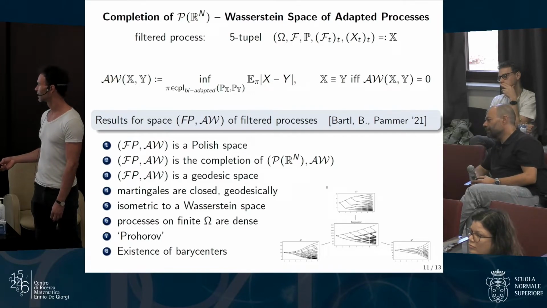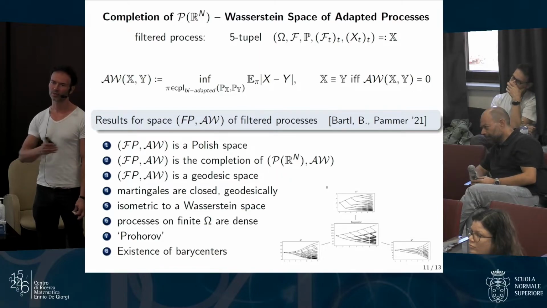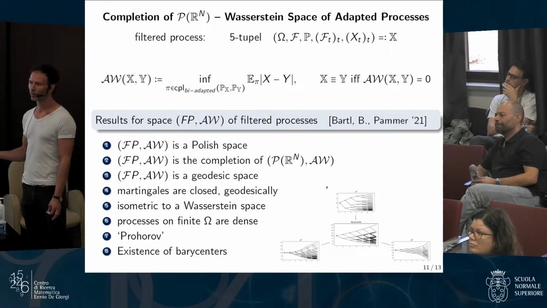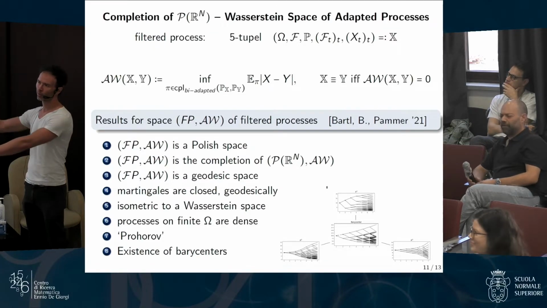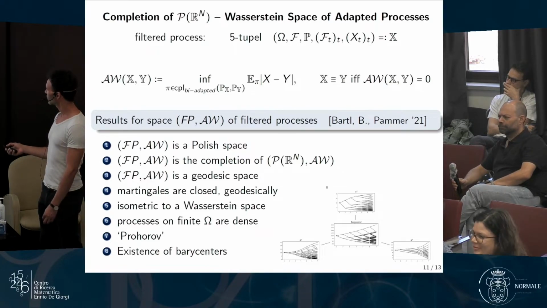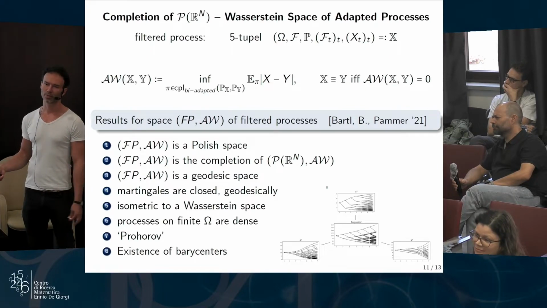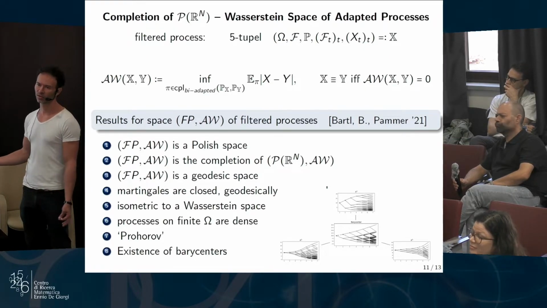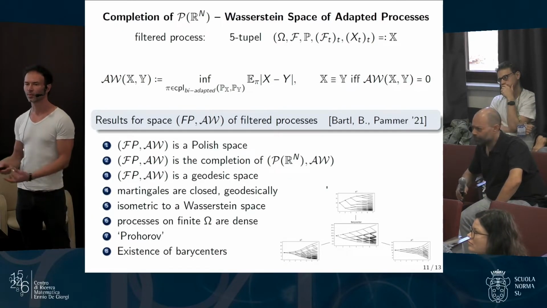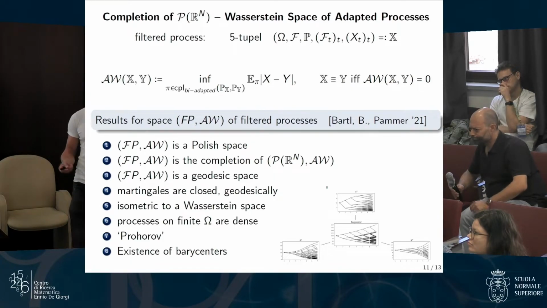Adapted Wasserstein distance is often numerically easy because you have dynamic programming principles, so you can calculate them from back to front. I think Stefan and Gudmund Pammer have something about Sinkhorn for adapted Wasserstein distance, but it turns out that Sinkhorn is maybe not much better than doing it from back to front.